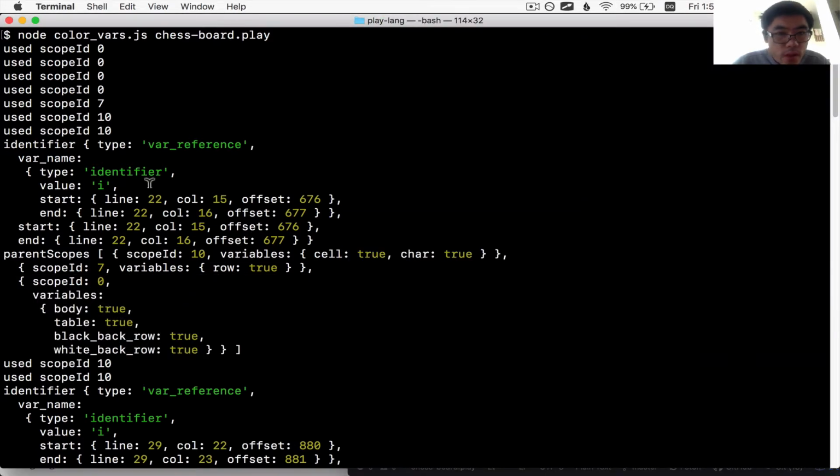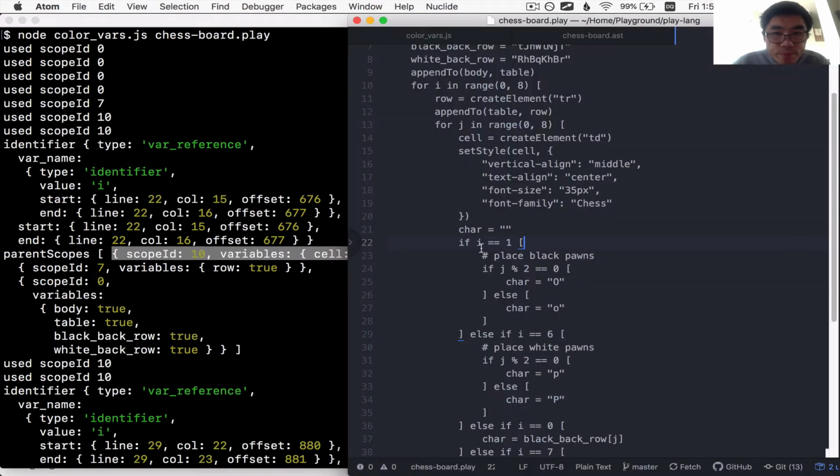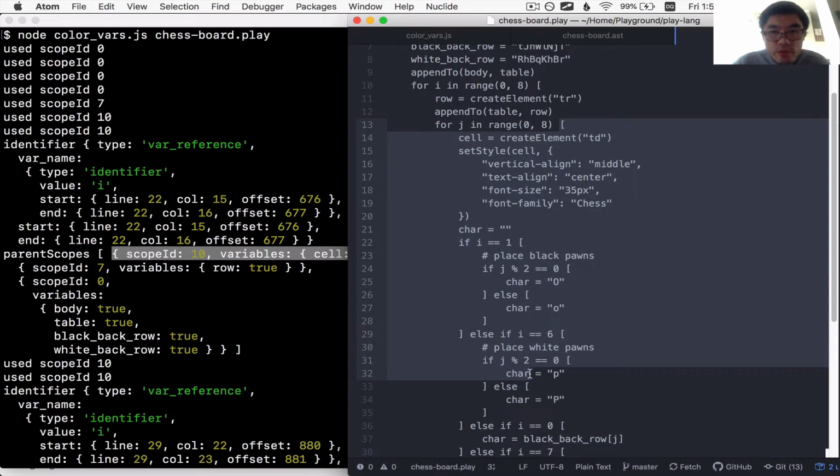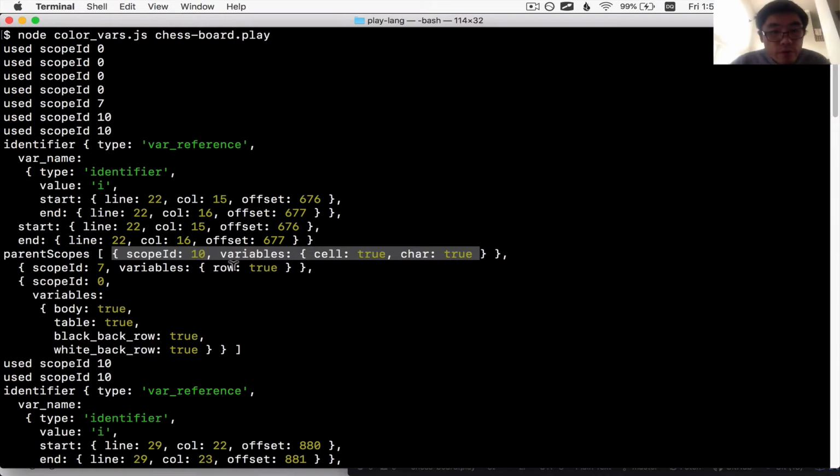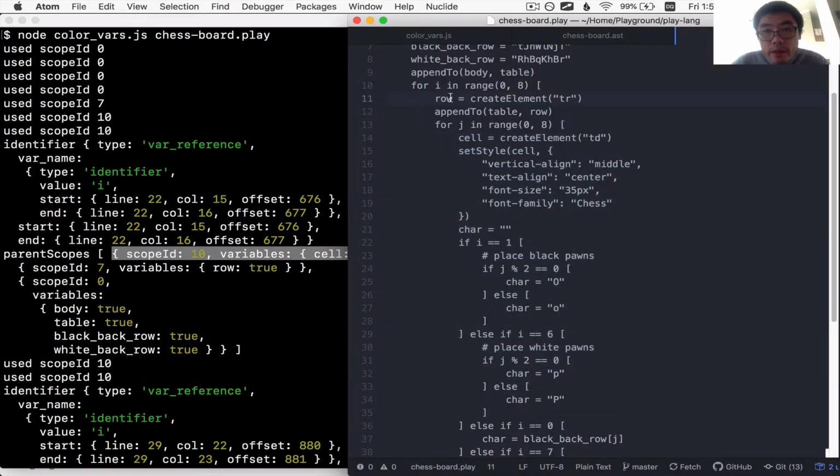Let me see. It has cell and char, which tells me it's actually this scope here, the first scope. And then the next scope after that has row in it, and that's where the mistake is. So this scope actually needs to have I in it as well, in addition to row.